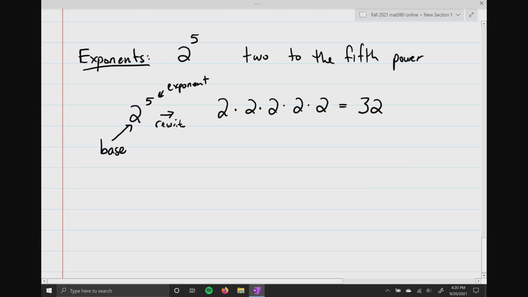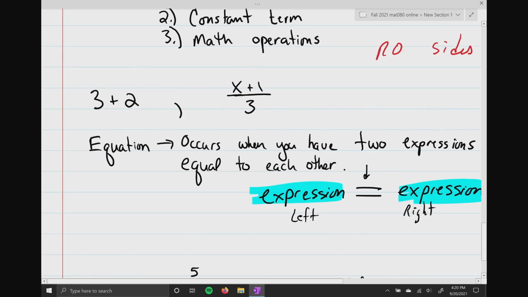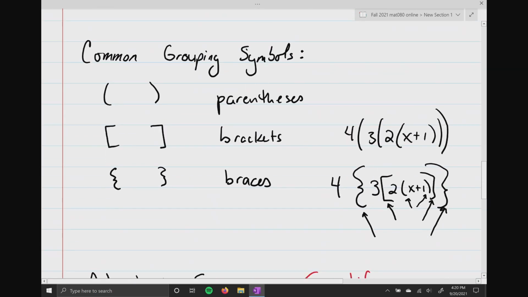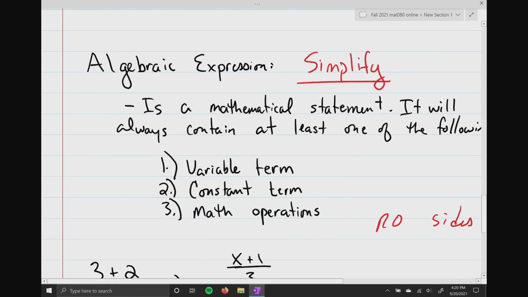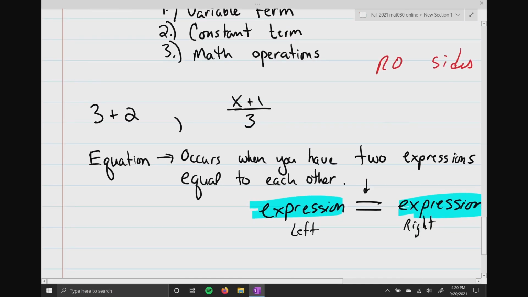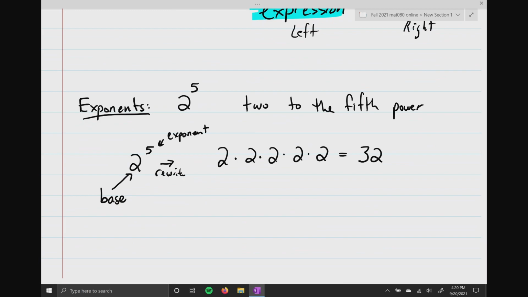So what I'm doing here is I'm starting to set you up for something. Because if you notice, and I'm going to scroll back up here, I talked about grouping symbols. I talked about algebraic expressions. We briefly discussed an equation, which we're going to see later. And now I'm talking to you about exponents. At the beginning of this lesson, I said, math is really nice because there's a recipe to do things. And what we're talking about now is that recipe.